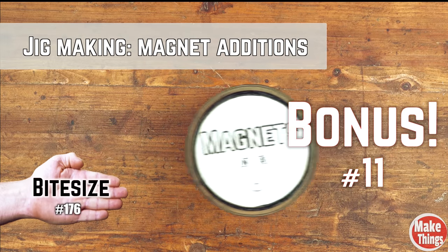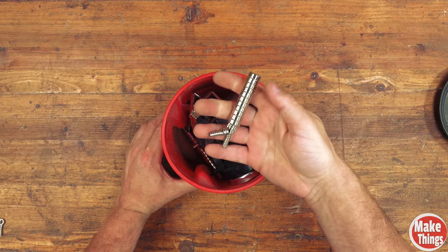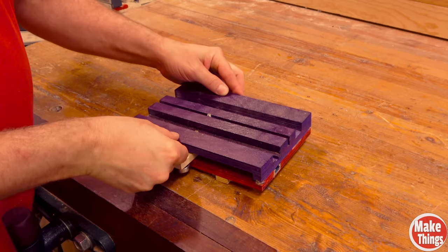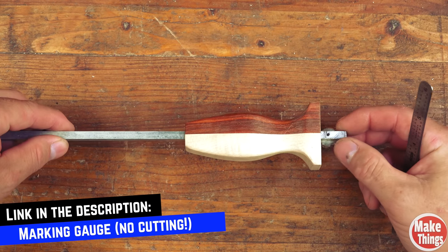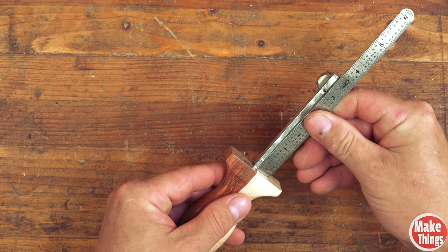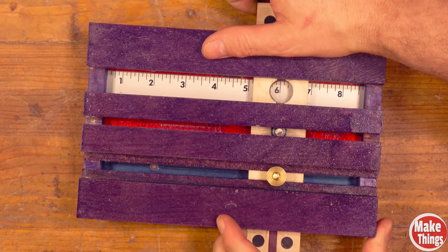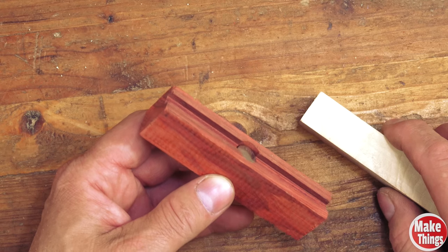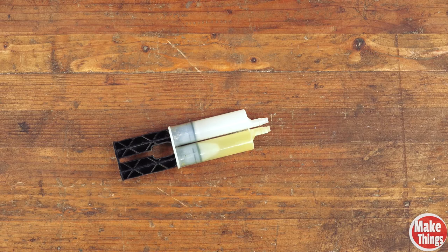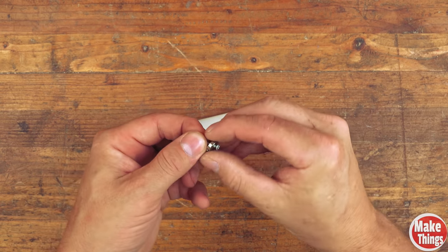When making tools or jigs, you can't go wrong with having a set of rare earth magnets on hand. I use them so much that I've got my own storage container for them. Besides the obvious tool storage on the side of my machines, they're great for creating resistance or for attaching jigs. With my marking tool that uses a square steel rod, a block of wood, and a piece of graphite, I added a rare earth magnet that creates resistance, preventing my jig from sliding after I've set it to the right size. With my bandsaw jig, I use it to give me a little more holding power when I add my circular cutting jig — a little more strength that works with a thumb knob to keep things lined up. To attach these, you can trap it between a couple pieces of wood, use two-part epoxy to lock it in place, or buy rare earth magnets that have pre-drilled holes in the center, allowing you to add a screw to hold them in place.